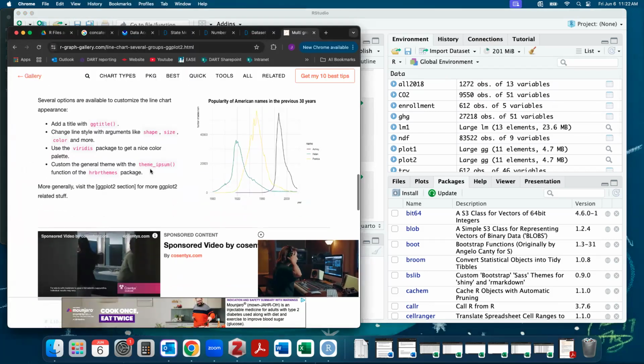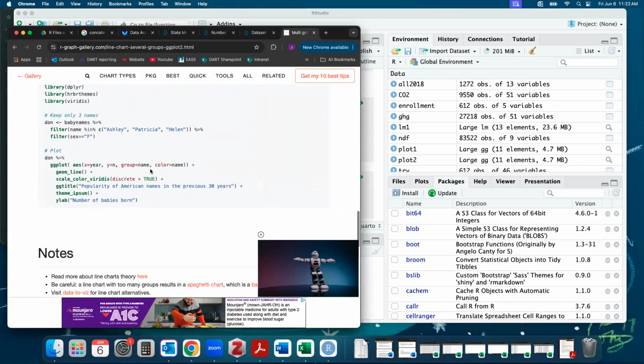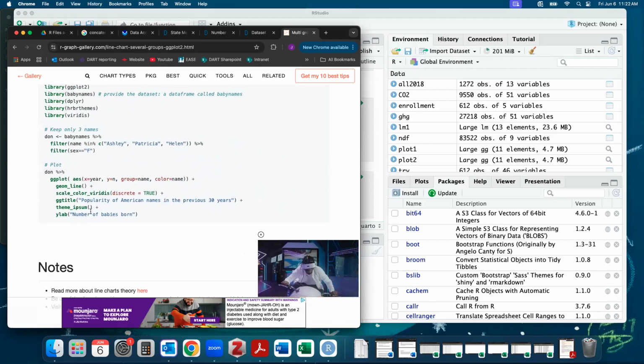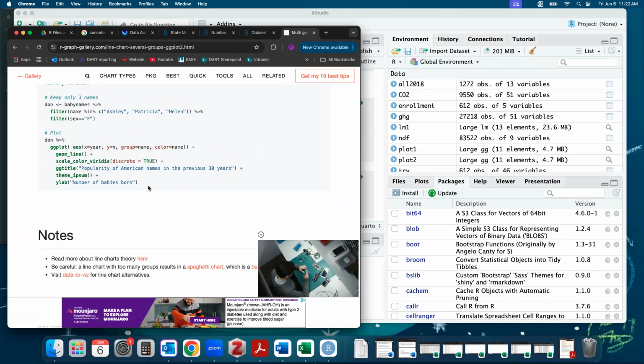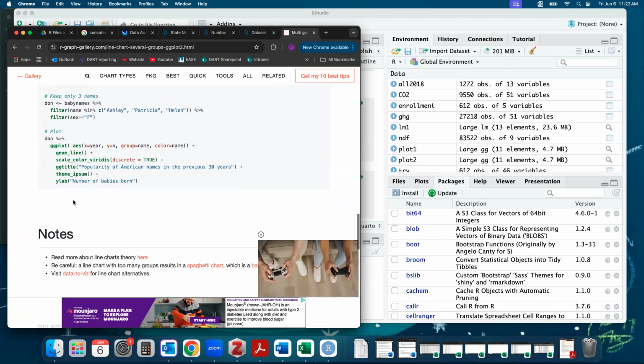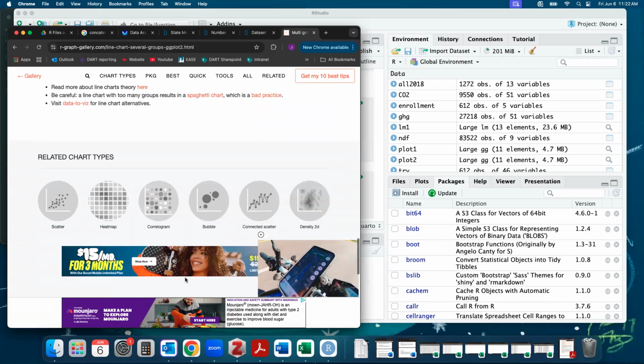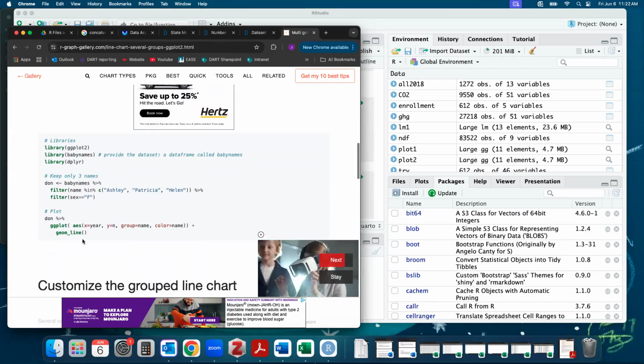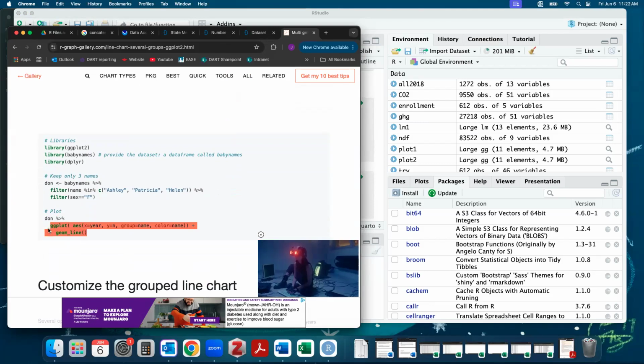Basically this is a ggplot, and it's pretty straightforward compared to what we've done so far.